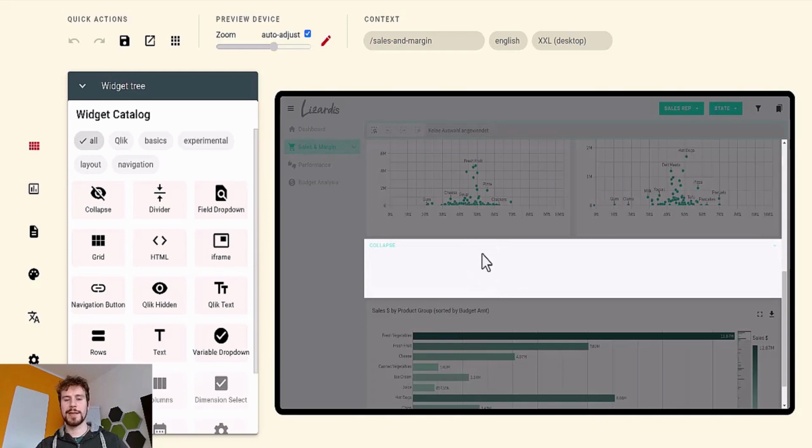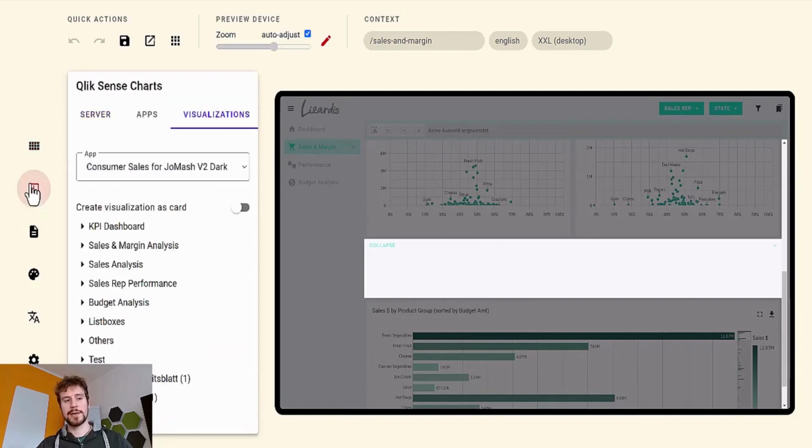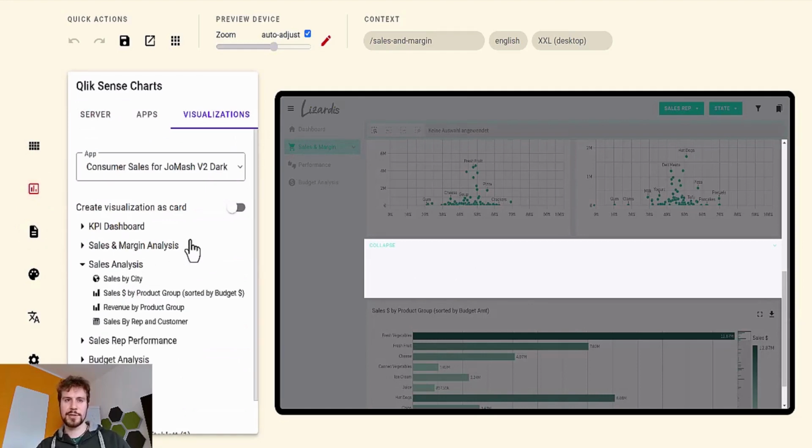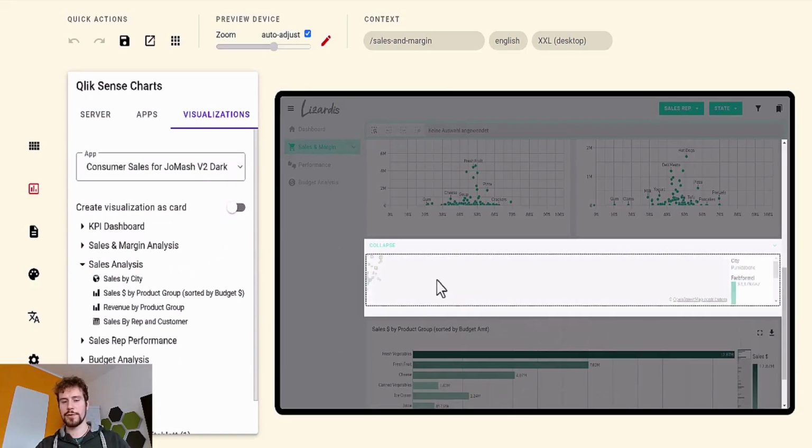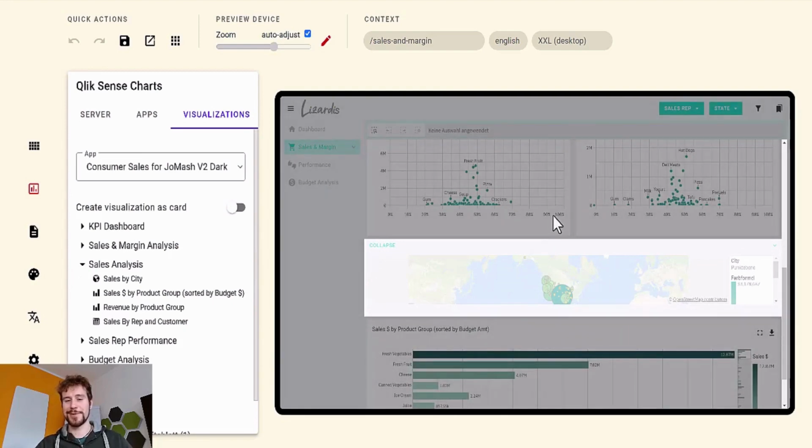Once the widget is in place, there's only one thing left to do, if you do not want the little niche that we just created to remain empty. Select your QlikSense charts menu on the left hand side and simply choose the charts, tables or KPIs you need. And once more, drag and drop them over to your mashup into the designated space. And well, once you've done that, you're all set pretty much.